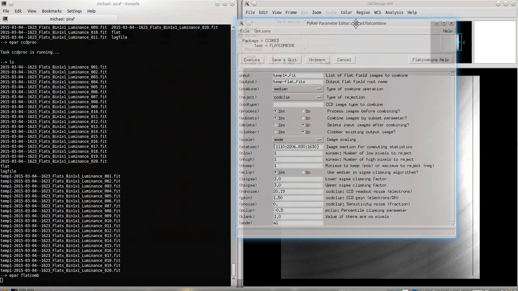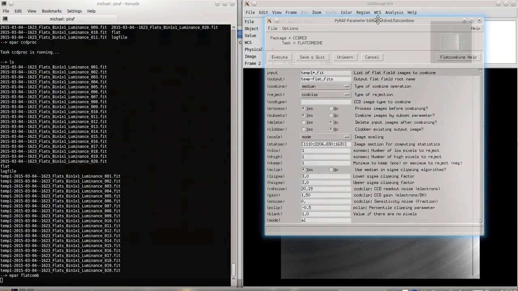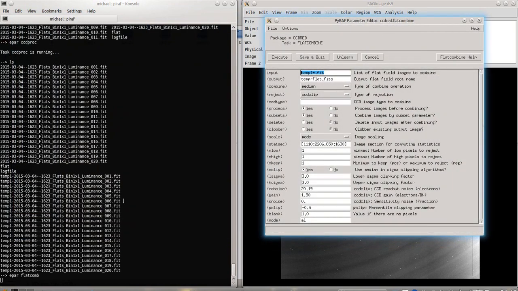So let's take a look at what's in here. Now we have the temporaries here, as I've used here, with the wildcard. But then there's something else here, the temporary flat. I'll call it something else. I'll explain to you in a minute why I've done that when we have combined these.